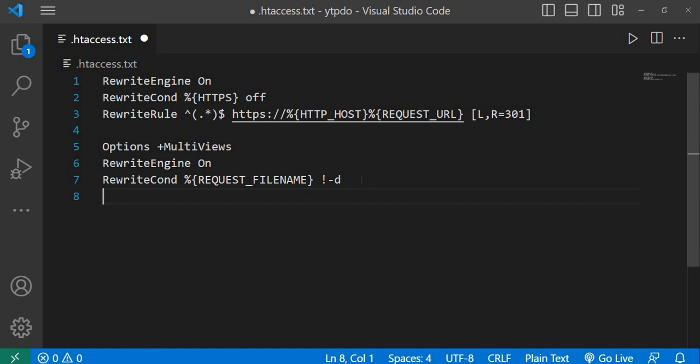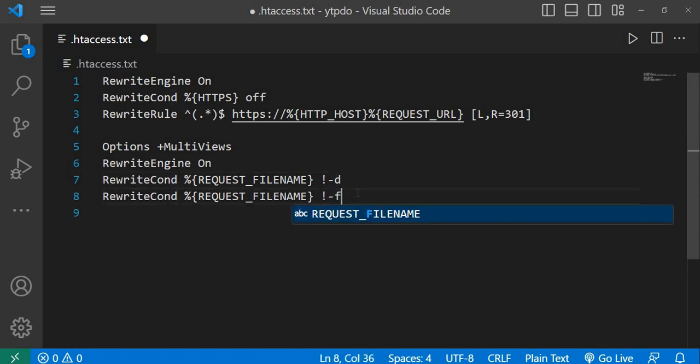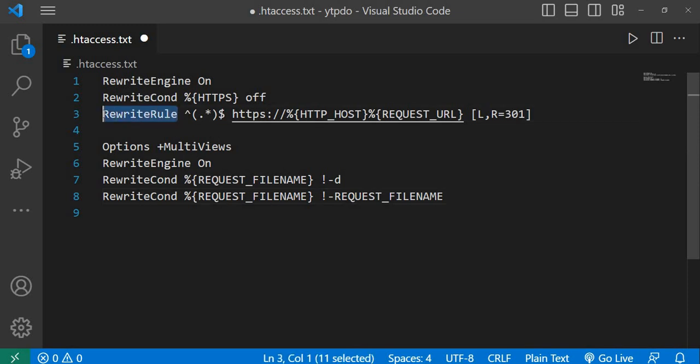Next, copy this line and paste here. Change if. Okay. Next, rewrite rule. Copy this one, paste here.